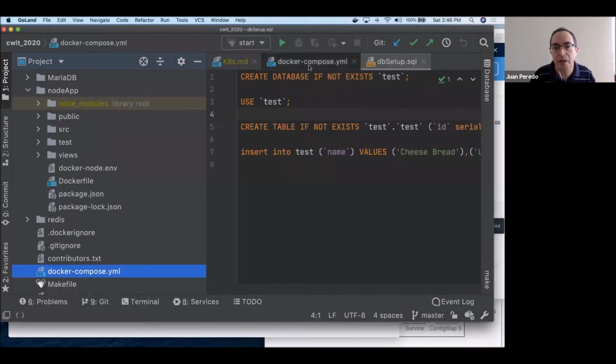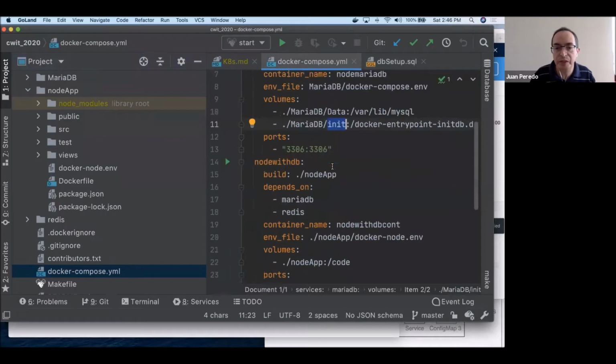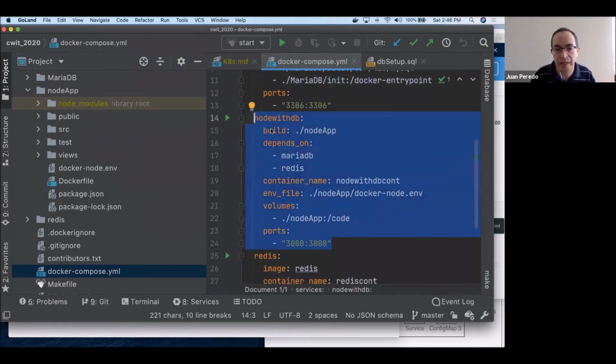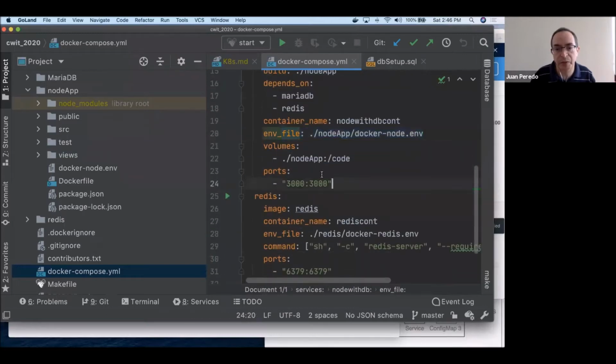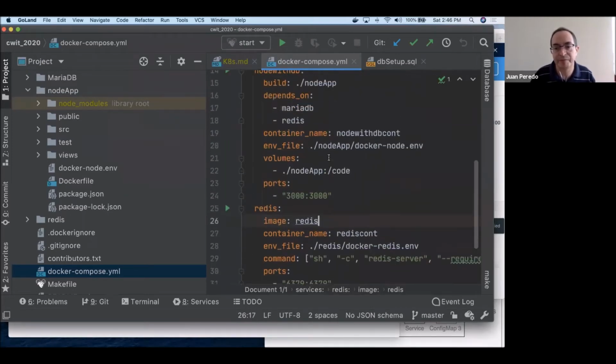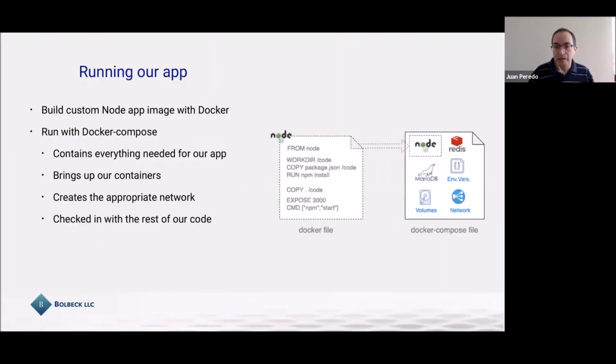All right. Now, the last thing I will mention before we move on is that beyond MariaDB, in our Docker Compose file, we also have a section for our Node application, which is actually building the Dockerfile that's inside of our Node app. It's also pulling some environment variables from a file, and it's listening on port 3000. And finally, we have our Redis image at the bottom. So all those three, all the pieces of our application, are defined in this one file. Excellent. Well, let's go back here, and we can see this is what we built.